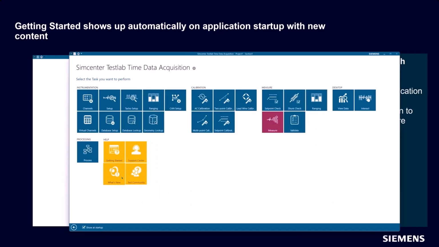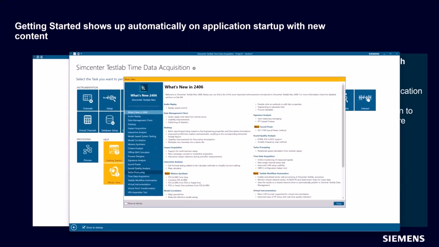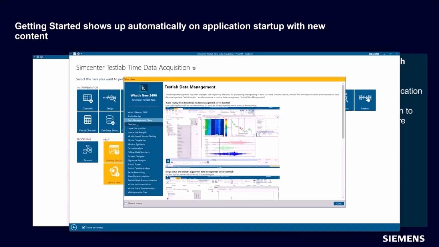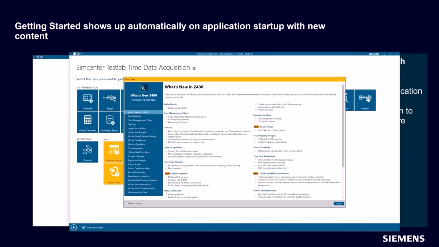Also, while we're here, there's this What's New right underneath it. I don't know if you've ever used that. And it gets updated, obviously, every release. But you can see what's new in 2406. And as you can probably see from the pane here, there's quite a lot of features. This is the very first one, just kind of an overview.